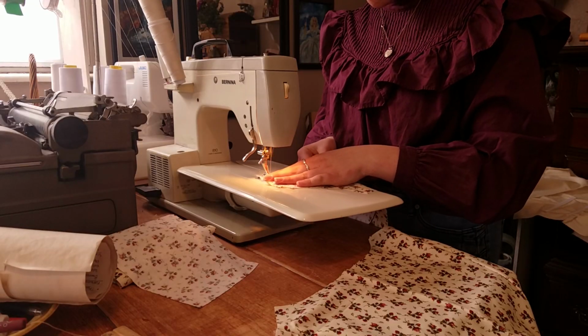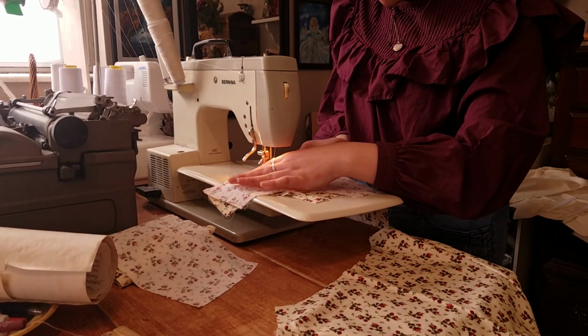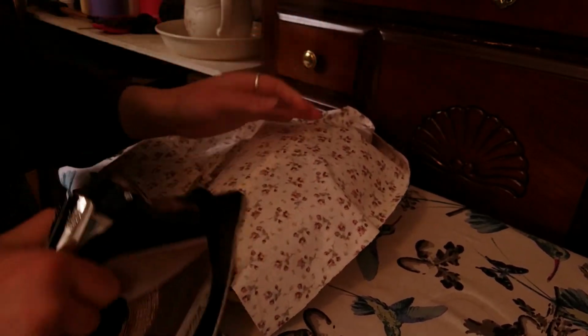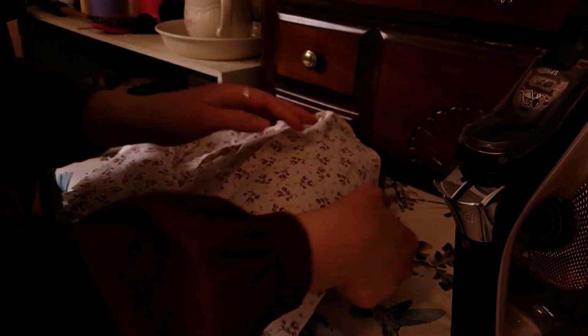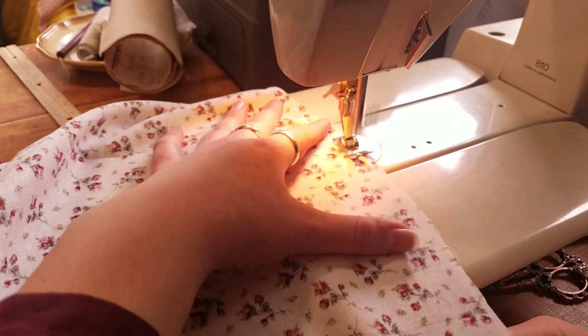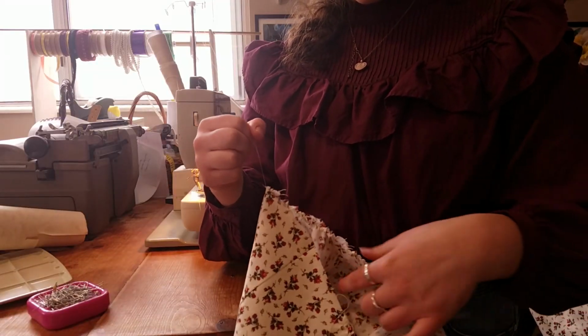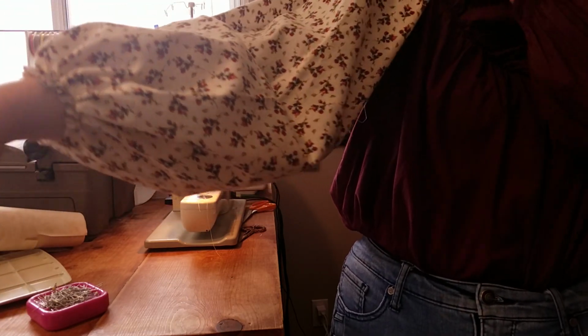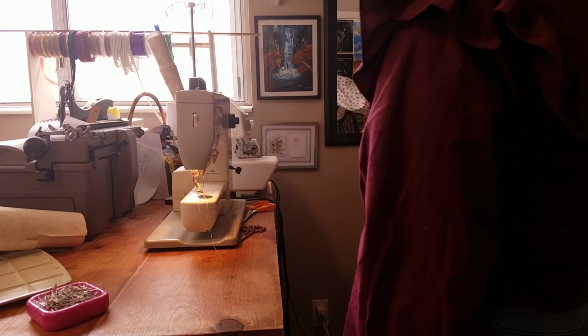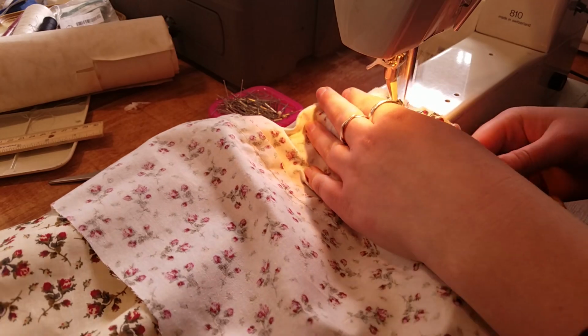I then sewed my bodice together and pressed it with my tailor's ham. I serged together my sleeves, and I gathered the top and bottom. That is a very billowy sleeve. Looks pretty good to me. It's pretty big. Once I had tailored my sleeves to my liking, I stitched them inside the bodice.